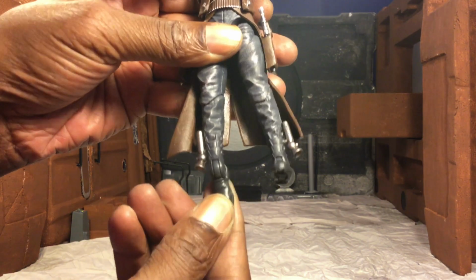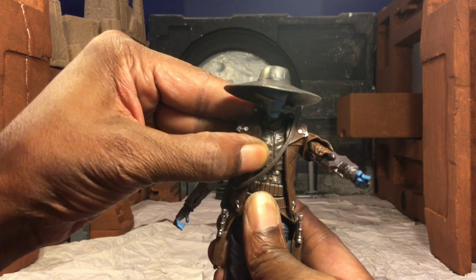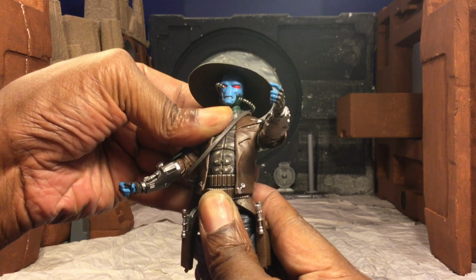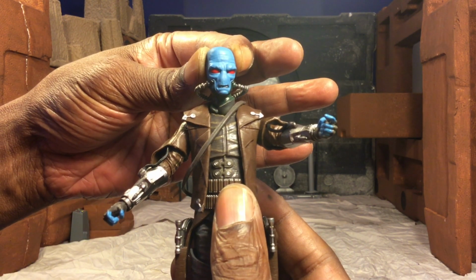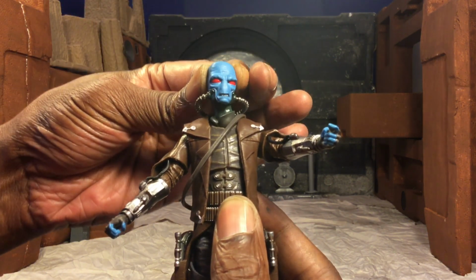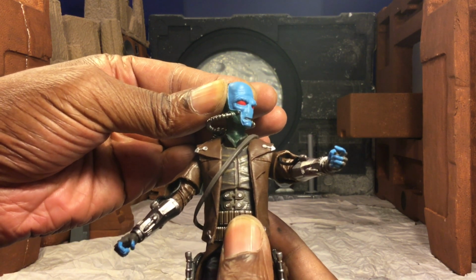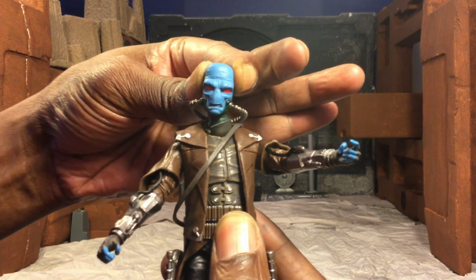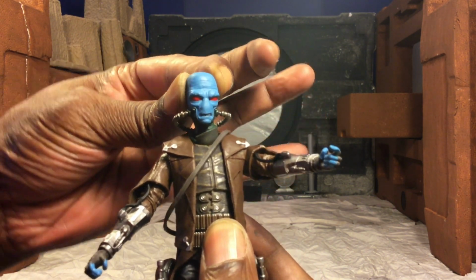Foot area, he's going to go down about that far, up about that far, and then of course you do have the rocker area. He's going to go down about that far, back about that far. You do have your left to right twist. In the head area, he's going to go down about that far, going to look up about that far. You have your left to right. And of course you have a little bit of the head twist as well.